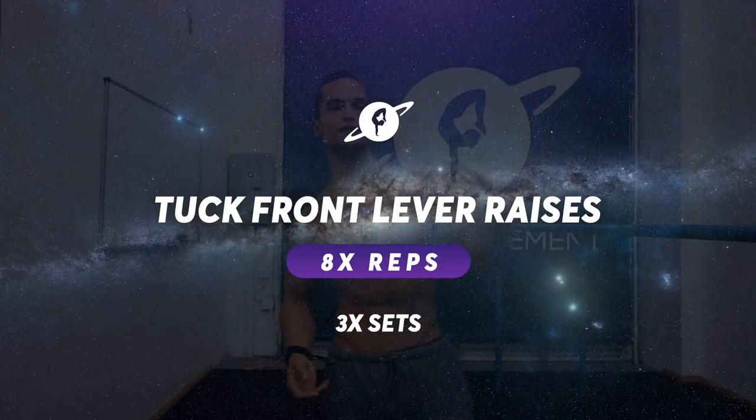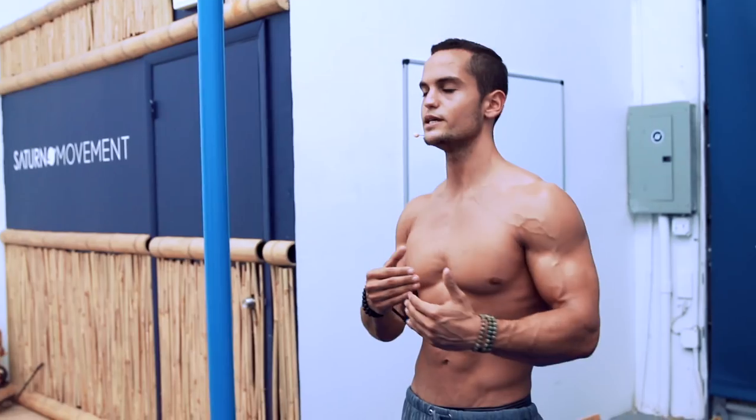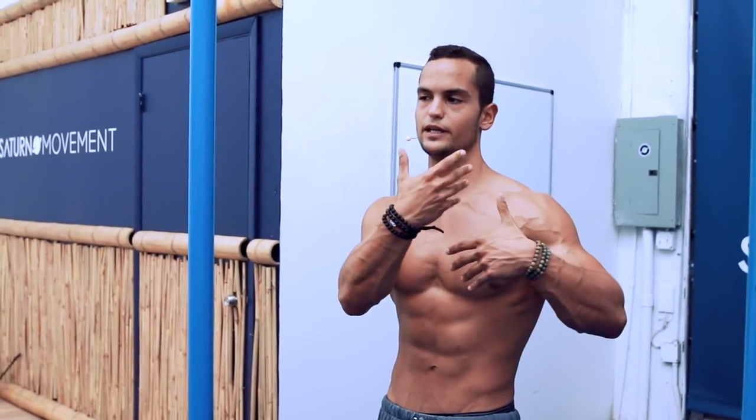I'm gonna go for 8 tuck front lever raises, and basically the advanced version would be full front lever raises, if you wanna go towards that. I'm gonna go for the intermediate version, which is tuck if you are on that level, or you can go to advanced tuck if tuck is way too easy.